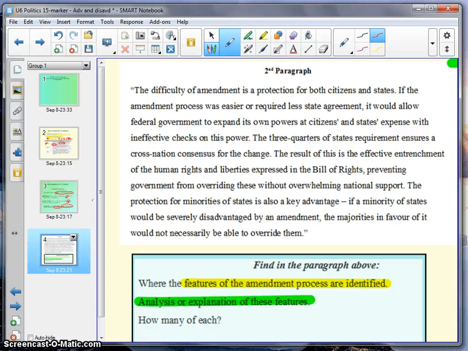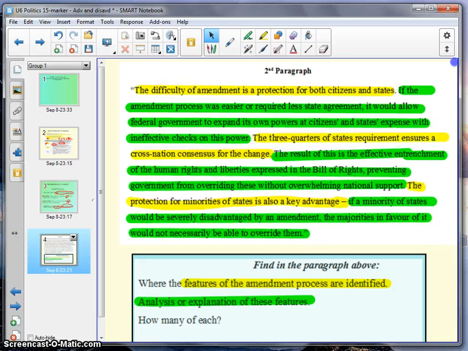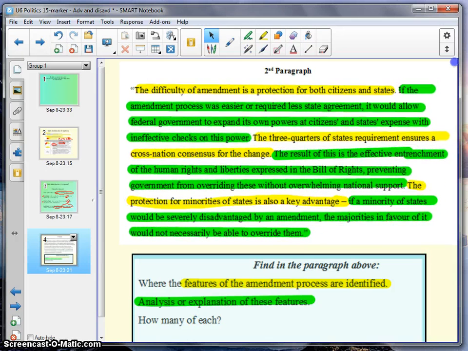So having a look at this, I've prepared already an overlay, and I'm going to bring that down here to show you how this essay is organised. It's really quite effective actually. The candidate has done essentially one sentence identifying the feature, and then this candidate has put down explanation or analysis of the feature just after that. It's really effective, and there are clearly 3 features and 3 bits of analysis in there, so that certainly gets into a good level 3. Obviously, if there's a little bit more, then you might even get to 15 marks.